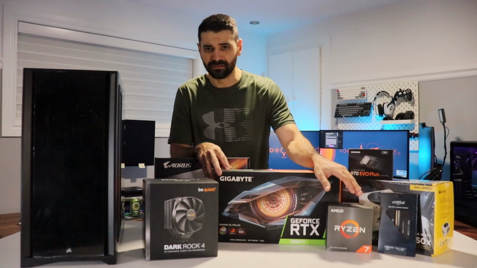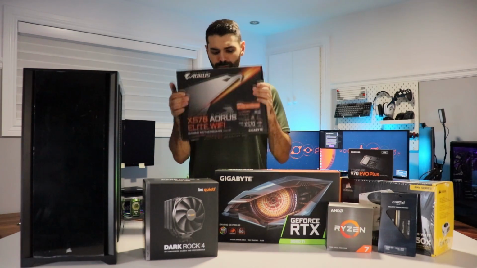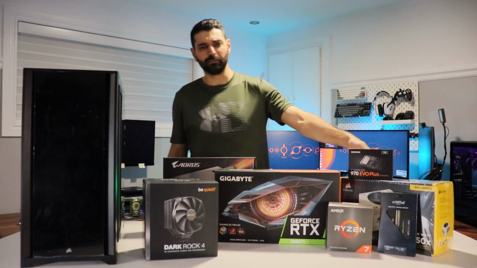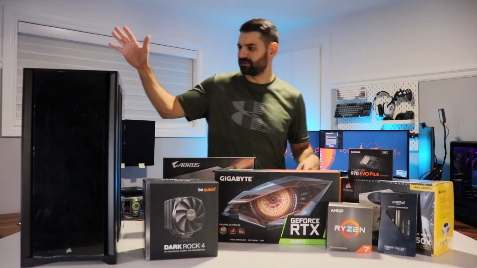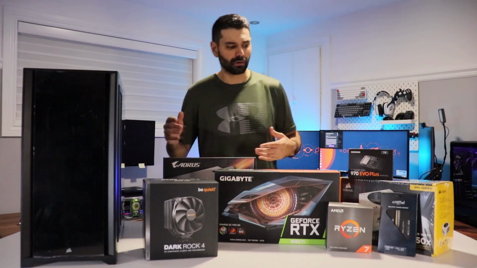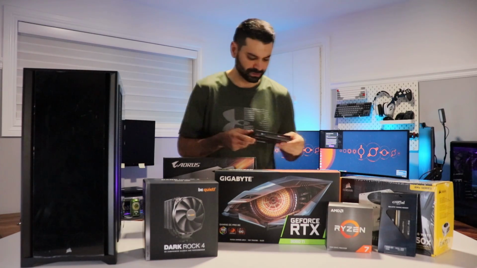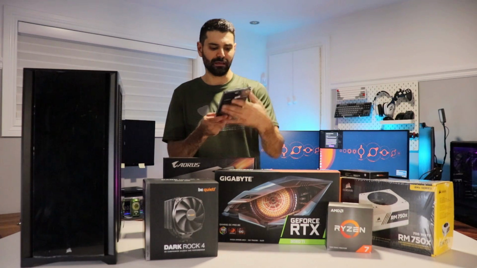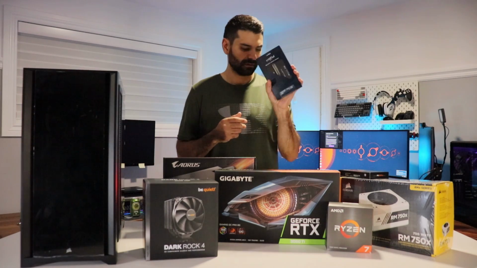So what came in the bundle? 3060 Ti, Ryzen 7 5800X, Aorus X570 Elite Gaming Wi-Fi Bluetooth motherboard, Corsair RMx750x power supply, fully modular, 80 Plus Gold rated, white power supply with white cables, and the Corsair 5000X. So those were the items in the bundle. And then we had to add a cooler, so we went with the Dark Rock 4. We had to add some storage, so a 1TB NVMe SSD, a 970 Evo Plus, which is going to be perfect for him, nice and simple, one drive for everything, and a kit of 2x8 gig, 16 gig total, Crucial Ballistix 3600 megahertz RAM.